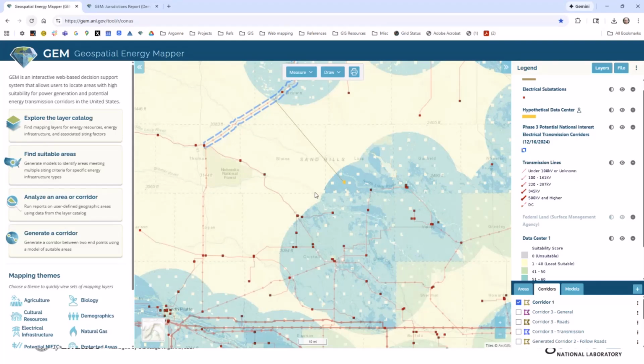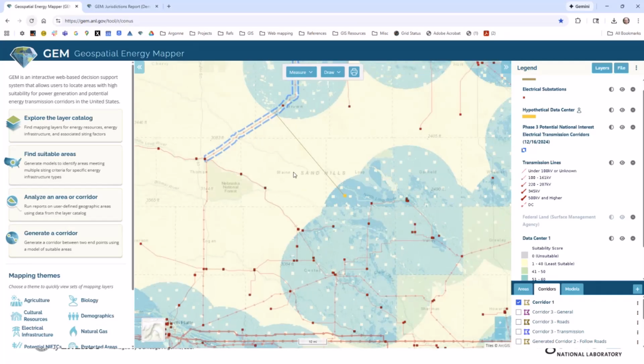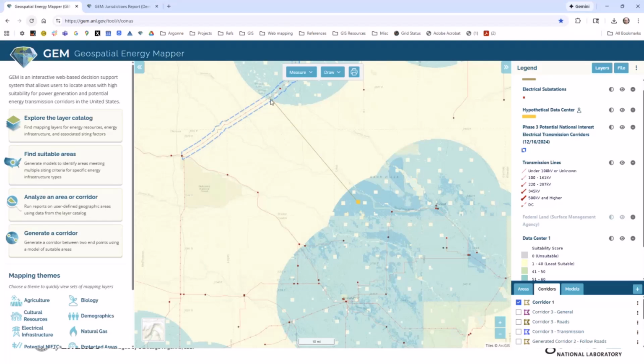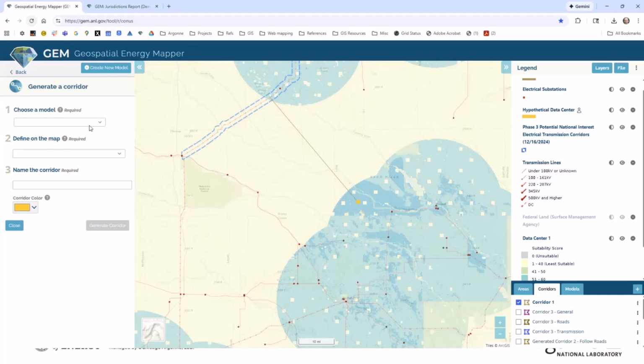Okay, so we don't really know what's happening along that route very easily. We can load data and view it, but we have a modeling capability that can at least help with potential routes. It's already loaded with a whole set of criteria that help determine whether there's some other features in there, like a steep slope or a stream to be crossed, that needs some special consideration. So we go to this generated corridor. I'm going to pick one of these models.